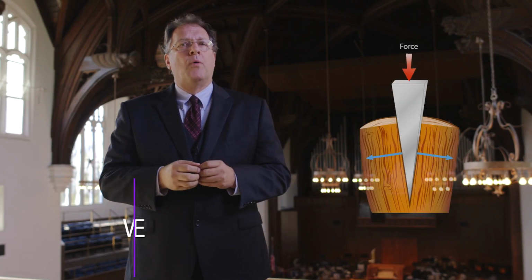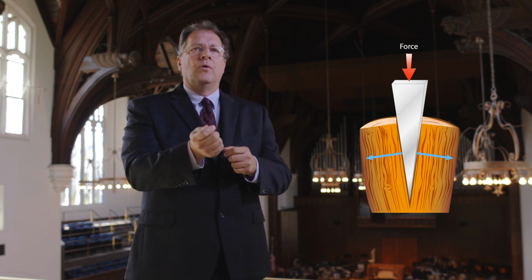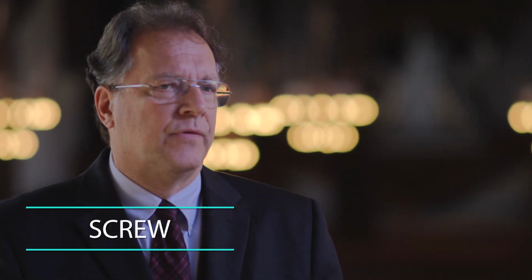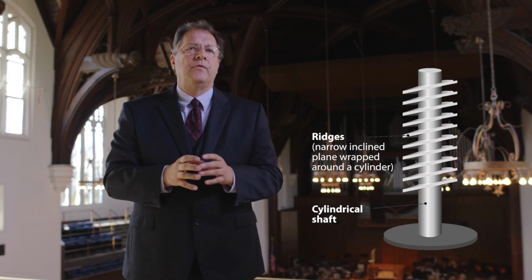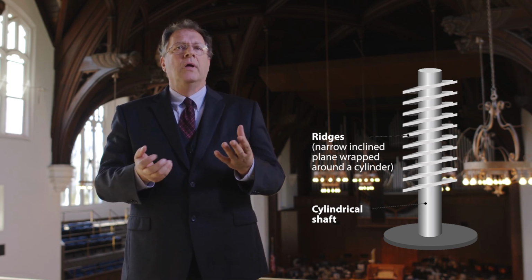The most common example of a wedge is an axe. So think of a sharpened blade that allows you, when you hit something with it, to split in an easier fashion. A screw is the most interesting, I think, of the 6 common machines, because the screw is used to translate linear motion into circular motion or vice versa.